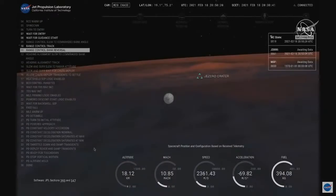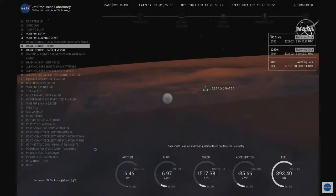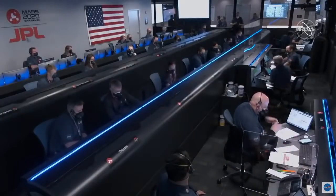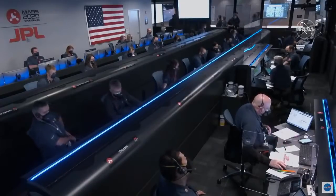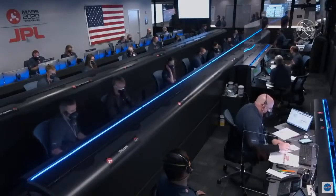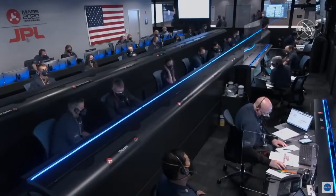We saw a small outage of the UHF telemetry from Mars Reconnaissance Orbiter during that peak heating phase, likely caused by the plasma blackout. Perseverance is still continuing to perform bank reversals in the atmosphere to control its distance to the landing target. Probably okay, reversal. End of range control, range minus 1.9 kilometers, cross range minus 2.4 kilometers. Perseverance is going about 1 kilometer per second at an altitude of about 16 kilometers from the surface of Mars.